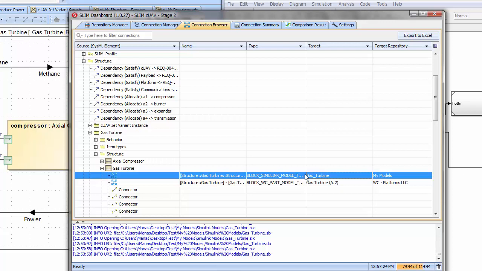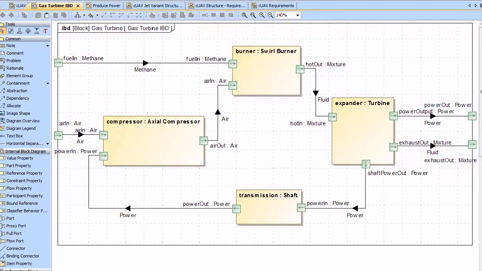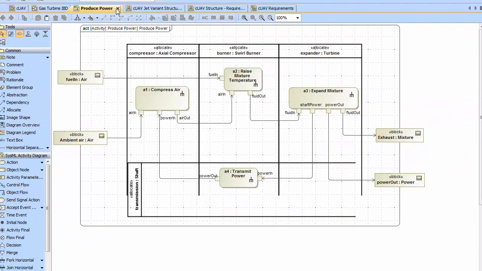Okay, so you can see the power: now we have two connections going from the gas turbine block to two different models outside the architecture model. The same approach that we showed for IBDs could also be done with activities, and Sam could have used that as well. If this model was created using an activity model, then even a Simulink model out of that could be generated using SLIM. And that's another possible way of doing it. So you can either represent flows using an IBD or define flow-based models using SysML activities and generate Simulink models out of that.